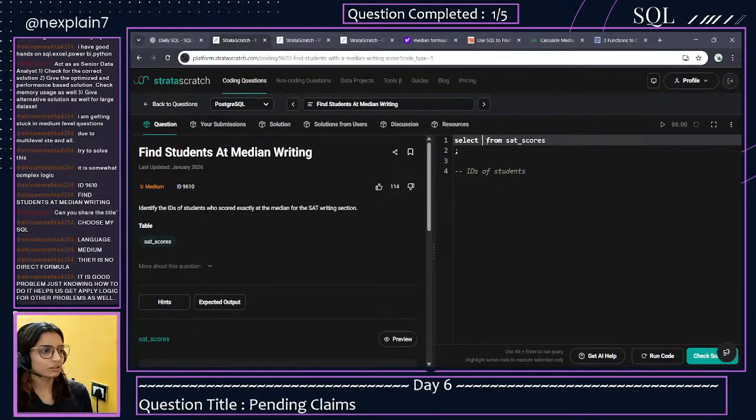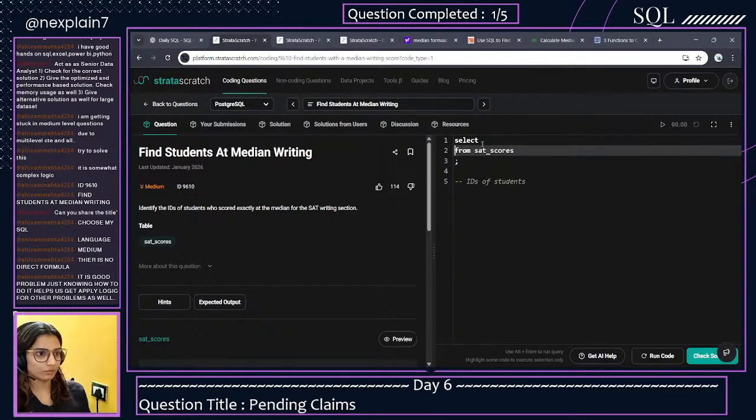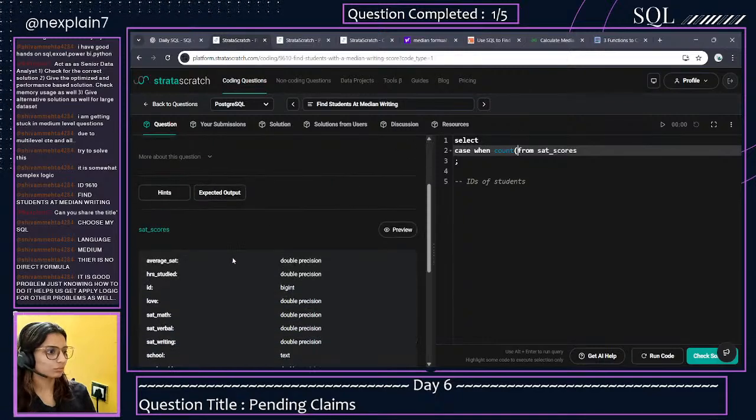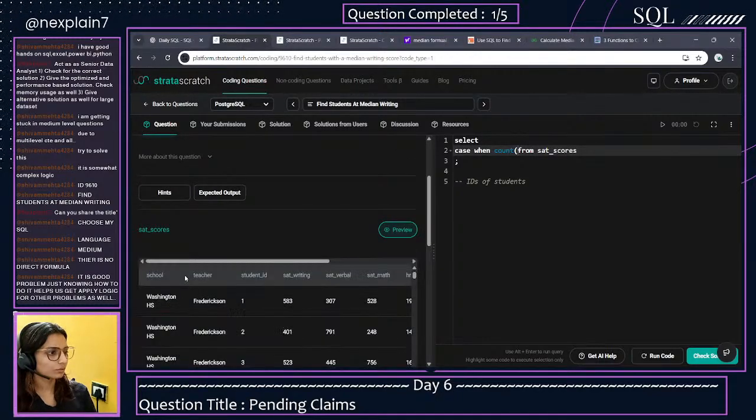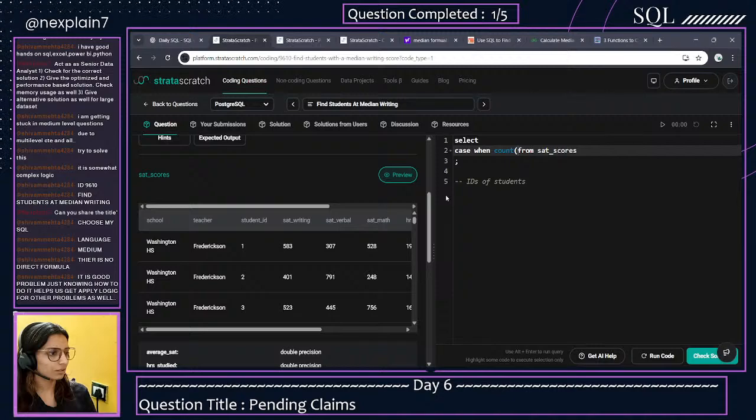Two tables, one for the scores. Let me first get the median for it. This one, count. So we have teacher ID, student ID, like student IDs.